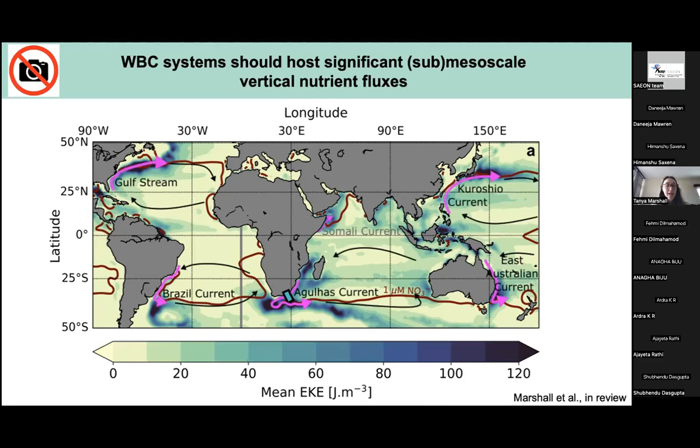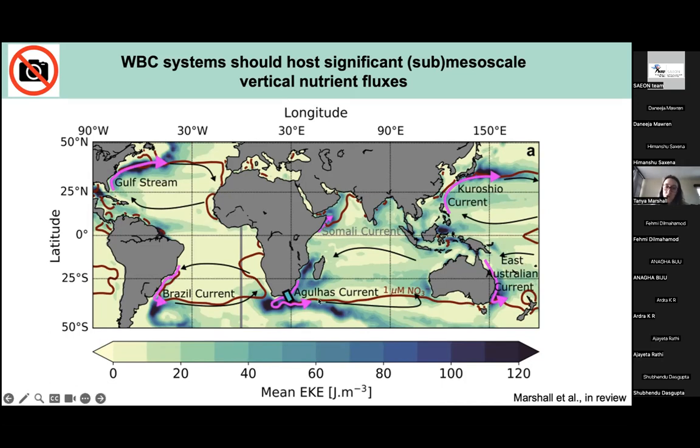And it's just a proxy, well, I'm using it here as a proxy for turbulence or mixing potential. So here I have overlaid the broad scale subtropical gyre circulation, where the pink arrows are indicating the major western boundary current systems. And the take home that I want to make here is that western boundary current systems are characterized by high eddy kinetic energy. So where you see dark blue on the map, it's coincident with the pink arrows. But also that these high turbulent regions are coincident with strong surface nutrient gradients.